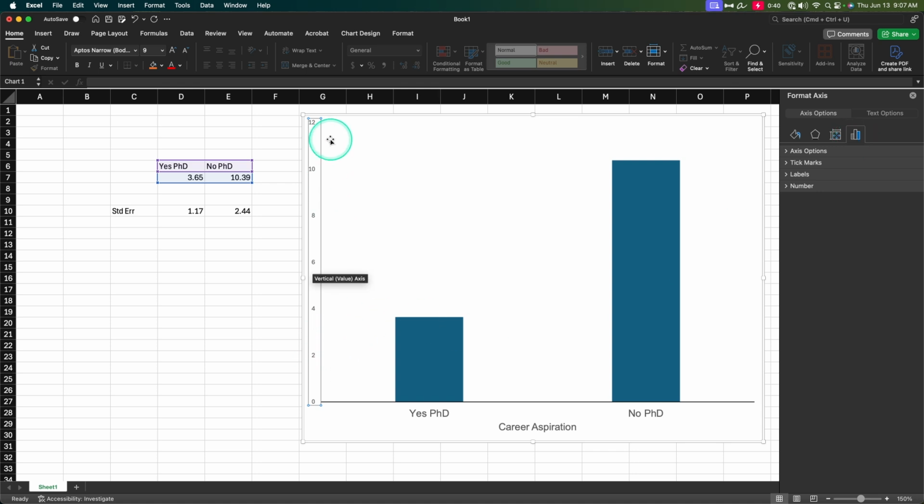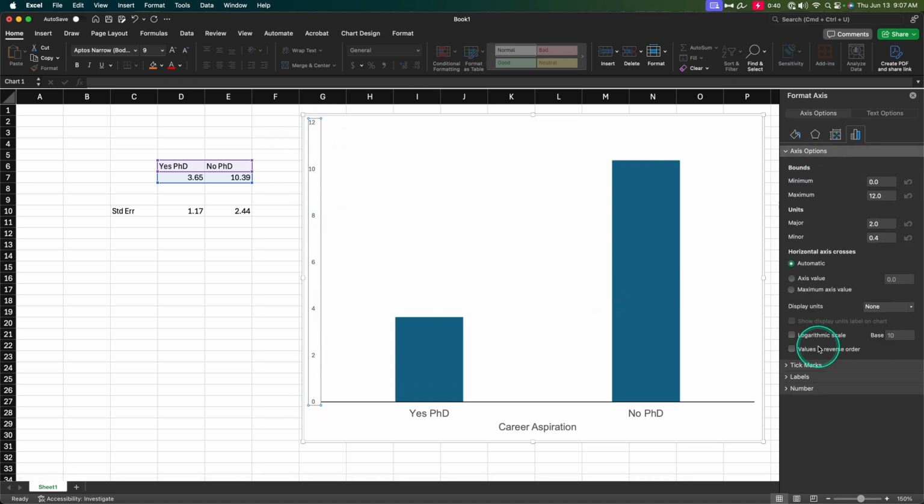So as you can see here, it's doing, you know, automatic numbering, and that's fine. You can change that here through axis options. 12 is an automatic number. We can change that to 11 if we want to. You can see that it's doing every two. And if we had any minor, it would do every 0.4. Well, no, we don't need that. So we're going to go ahead and leave all of these as default. Sometimes Excel does know best. But what we want now, which makes it easier for people to read when we go through, is to add tick marks.